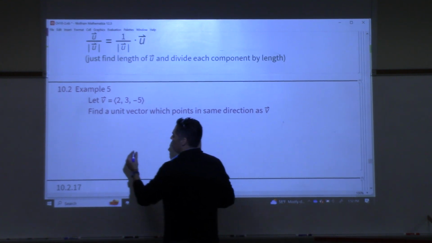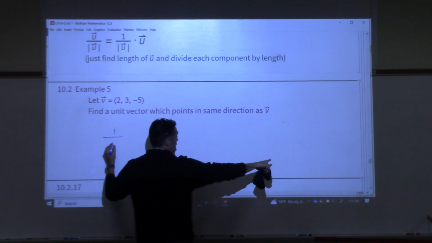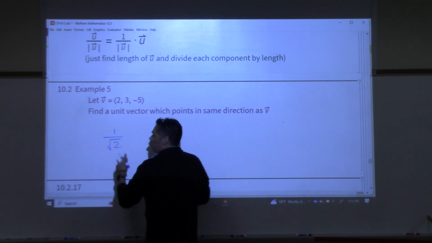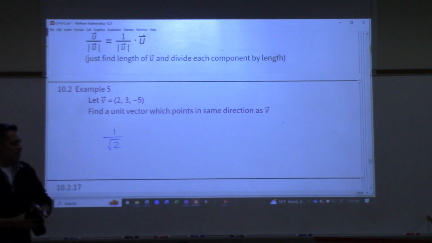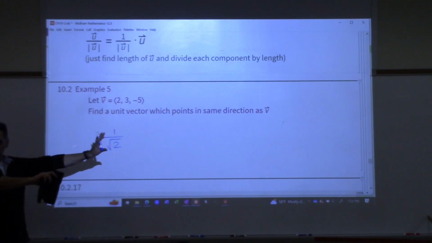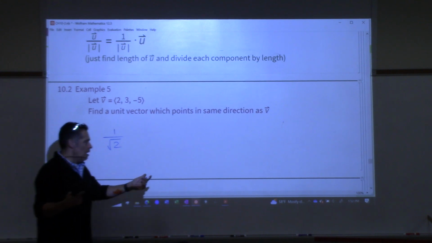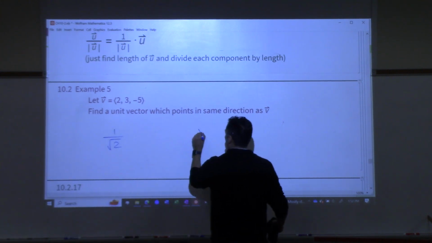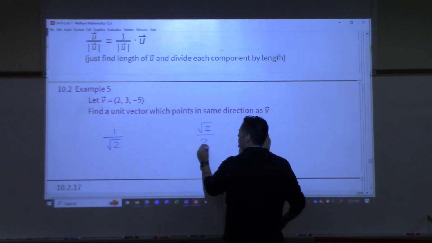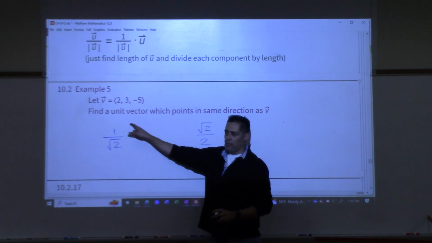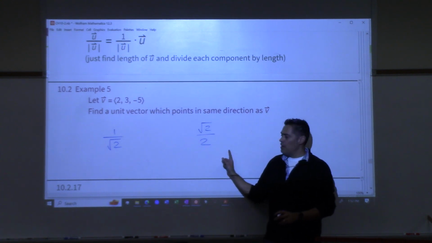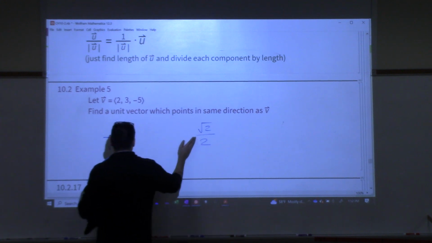Okay, so let's look at, that was our answer, by the way. 1 over the square root of 2, all right? Just separate yourself from the previous problem, this is brand new. I'm telling you this is okay to leave as an answer. Here's why other people are being told it's not okay and that you have to multiply the top and bottom by root 2. Are you all comfortable that if I multiply by root 2, top and bottom, I get this? Yes. Okay, so why is this okay and this isn't?